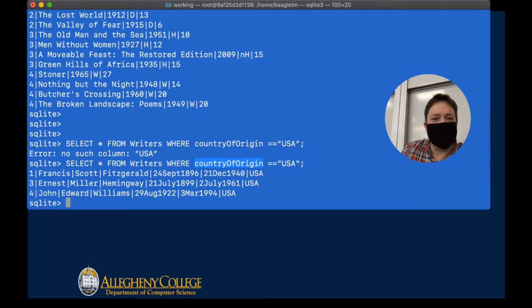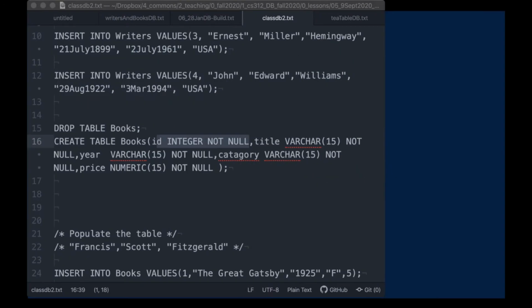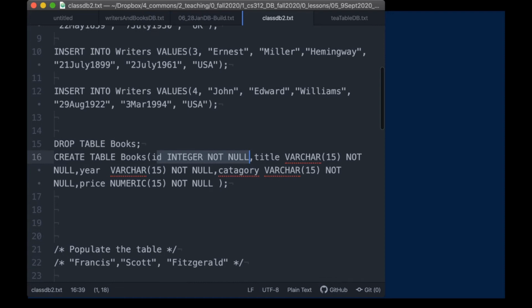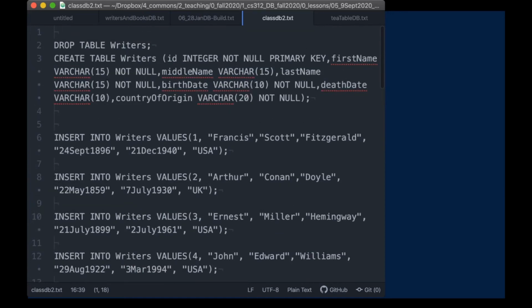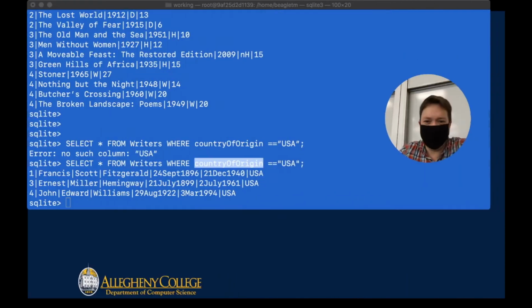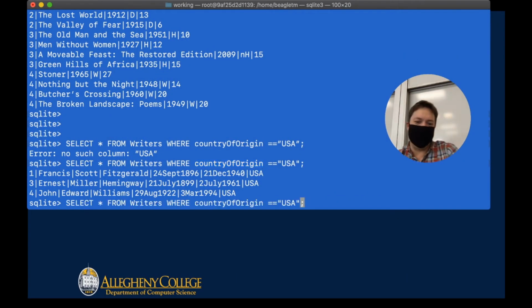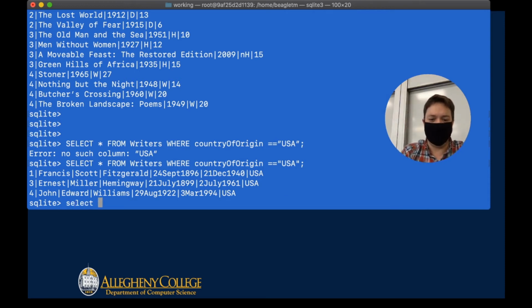So going back to, for instance, our editor here, let me just see what we're looking at. This country of origin here for writers, right here. What I'm doing is I'm writing a query where I'm actually looking at the value of this country of origin attribute in my table. That's how this whole thing works here. And so that's what they call a conditional. And I think we've seen this before. But basically, this conditional query is saying, OK, I want you to go through the entire table here. In other words, select all from.